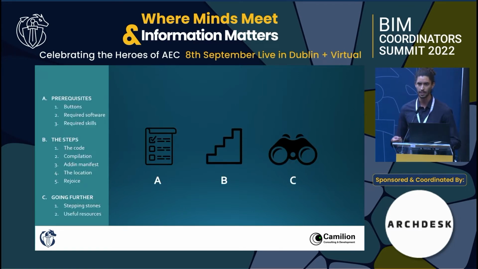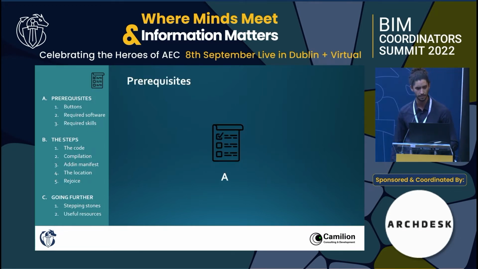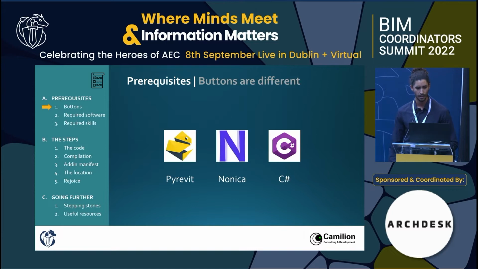So this is what I'm here to tell you today, and we're going to break it up in 3 parts. First, some prerequisites that you will need, then the actual steps, and then going forward, stepping stones and some useful resources. Okay, so prerequisites. Not all buttons are the same. There are many ways to create buttons in Revit. These are the 3 main ones, at least the ones that I know.